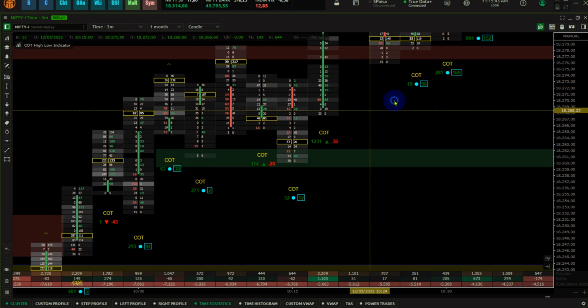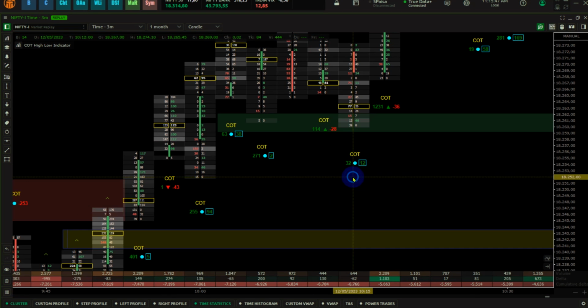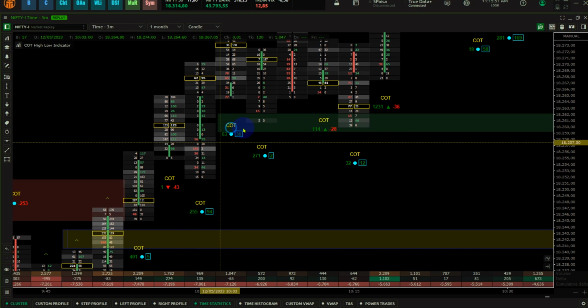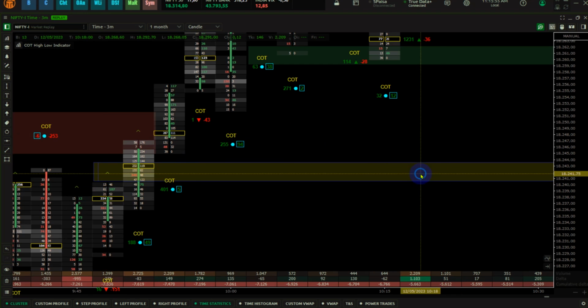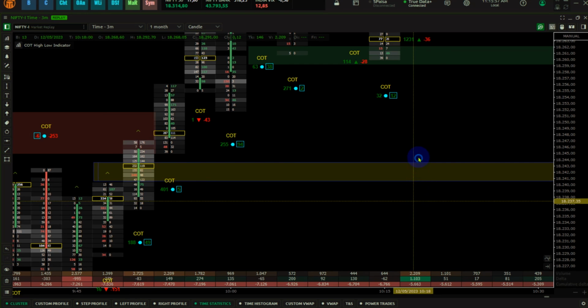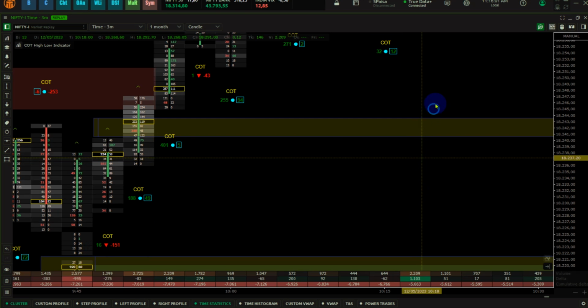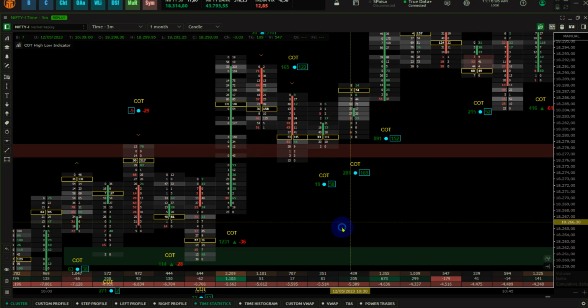If I needed to enter a short, where is it? When do I start thinking about a short? That is this place, where these buyers have been taken out. So at least this level needs to be taken out. The next one, as we marked over here, this level. As soon as this level is taken out, I'm sure my low of the day is going to get tested, and I take a short entry. So it's always better to wait, look, build your context, and then take a position.